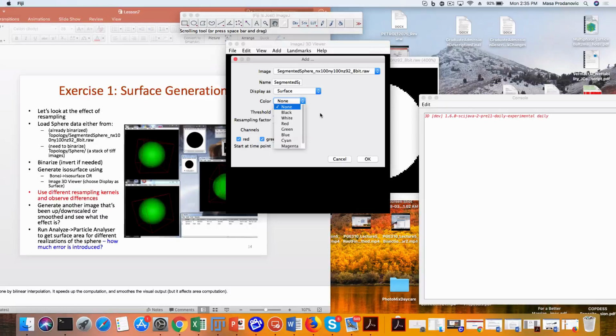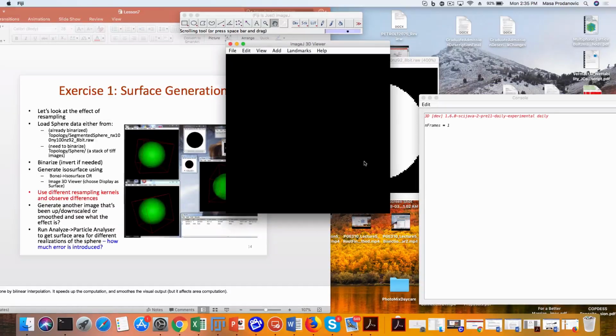Threshold, so pick a color you'd like. It depends on your data. This is segmented data in ImageJ. ImageJ has segmented data 0 to 255. Otherwise, it depends on your data. So the threshold has to be in between the phases that you want. So I'm going to work with 127 because that's a midpoint between the two values.